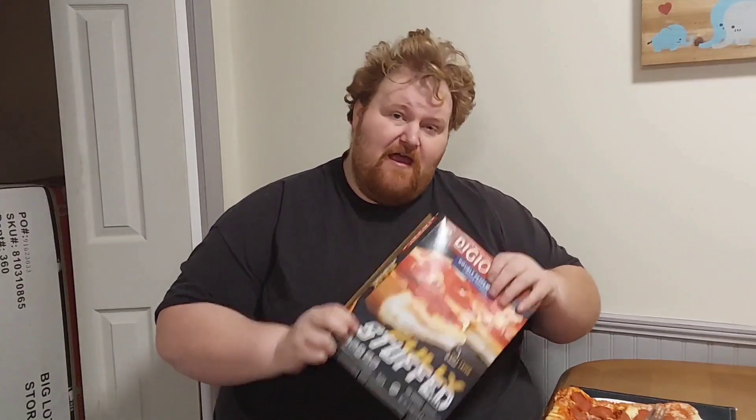What's up guys, it's your boy Robert Schock and this is my DiGiorno's Double Pepperoni Fully Stuffed Pizza, Fully Cheese Stuffed Crust Pizza. And if you were tagging this on social media and reacted to it — this pizza of course is not delivery, it's DiGiorno's. I had to say that.